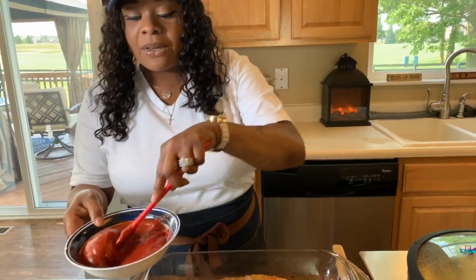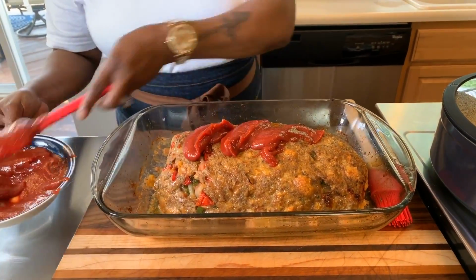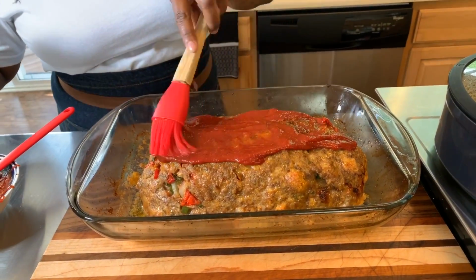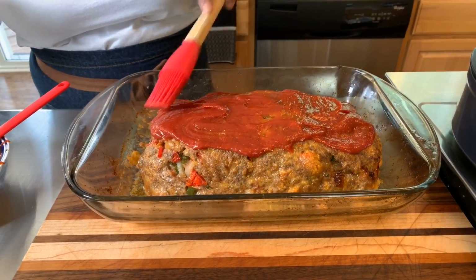Okay everyone, take a look at our meatloaf. And so now what I want to do is go ahead and take this topping and put it right on. You put as little as you want or as much as you would like. And you can put it on the sides if you like, but I just put it right on the top. This is going right back in the oven for 15 minutes, and then I'll be back.